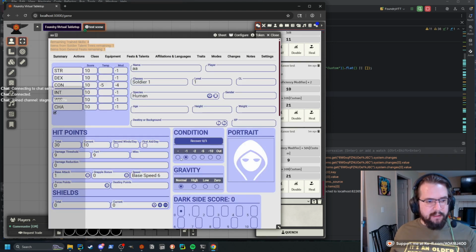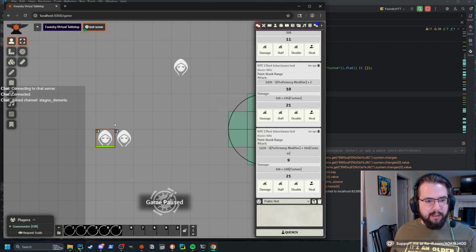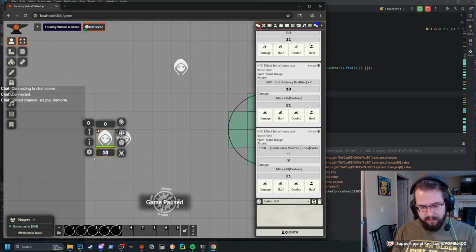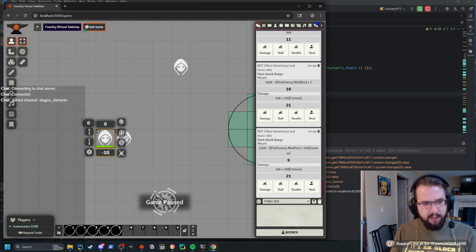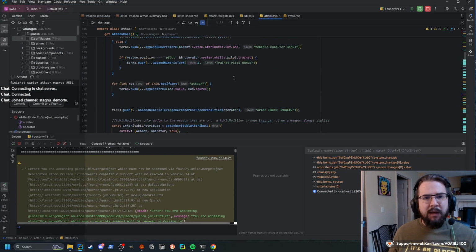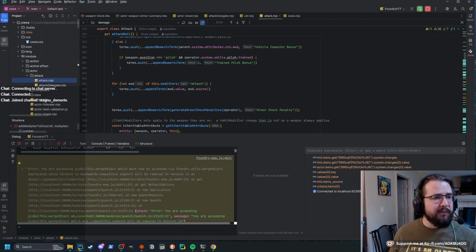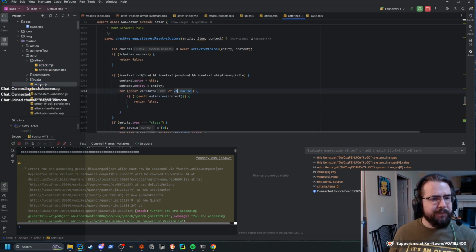If I double click on this. 15. 15 is fine. -10. The total is staying at 10, so that is a problem. This happens because on the actor sheet, no, on the actor I believe is where the issue is.